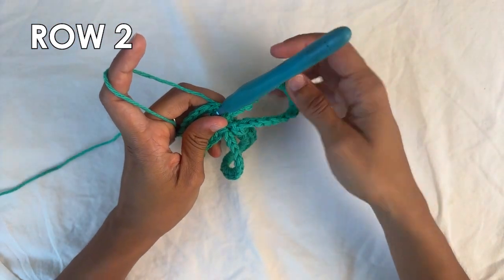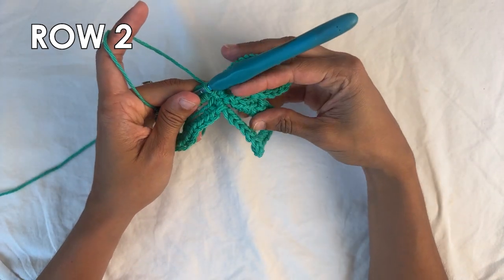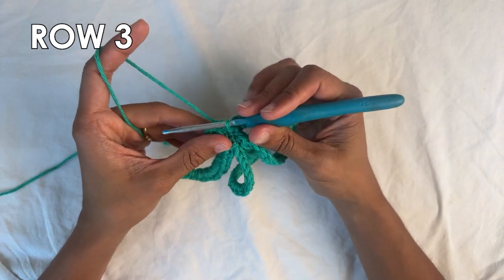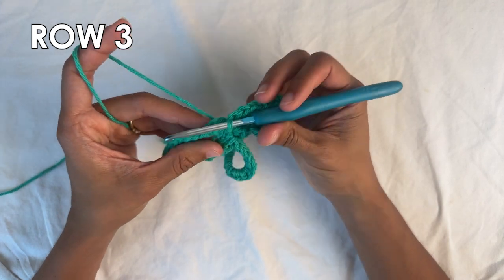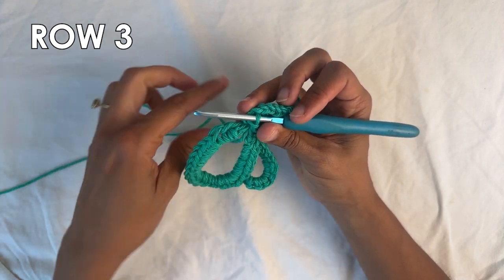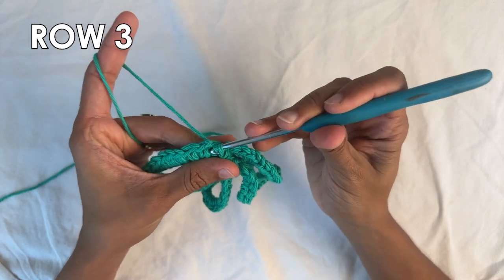And now we're going to continue on to row 3. This finishes row 2 with doing your loops. Now for row 3, we're going to start by doing a slip stitch into each of the first 3 single crochets. So basically the first 3 single crochets of the next loop, into there you're going to do a slip stitch into each one of them.